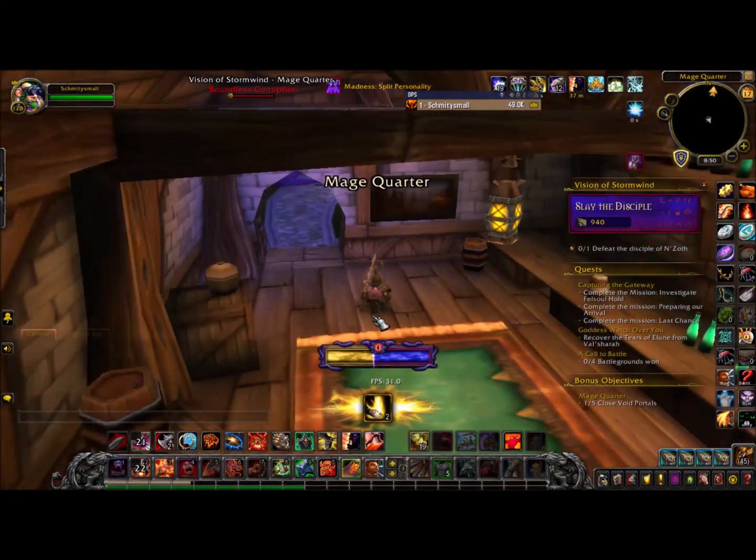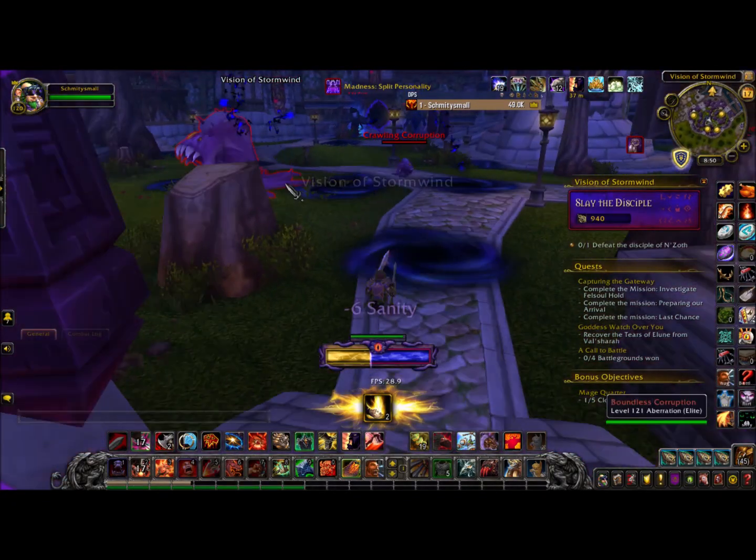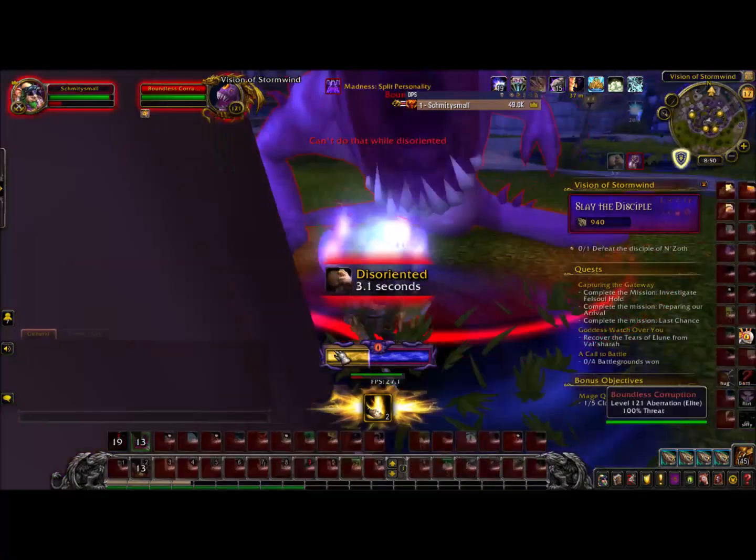Here's an example of going through some of the buildings to find your way around. Sometimes you'll have to do that in the mage quarter. Just be wary that some of the buildings act like hallways between zones.